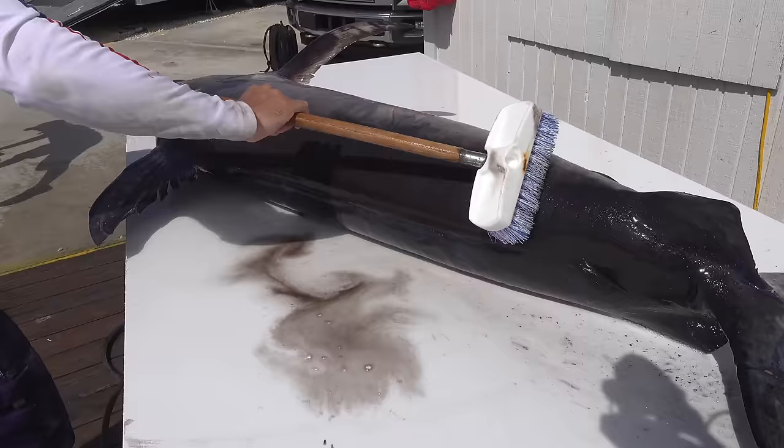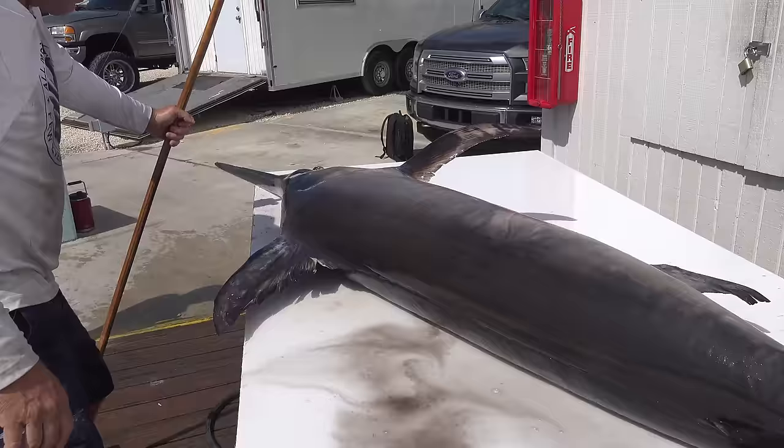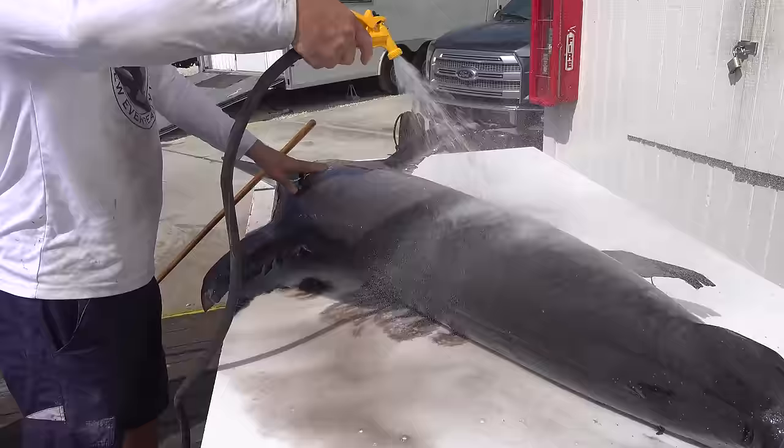So, the way I look at it is, why clean the fish and get that all over your hands and possibly get it on the fish when you can wash it off? Now, watch this. Huge difference. Look at all the mud come off that fish. Awesome. Would you have ever imagined that?